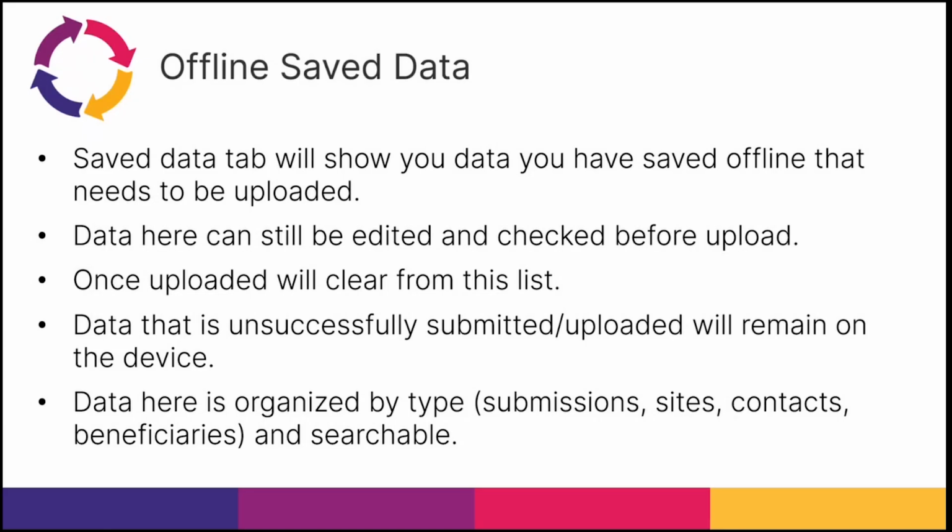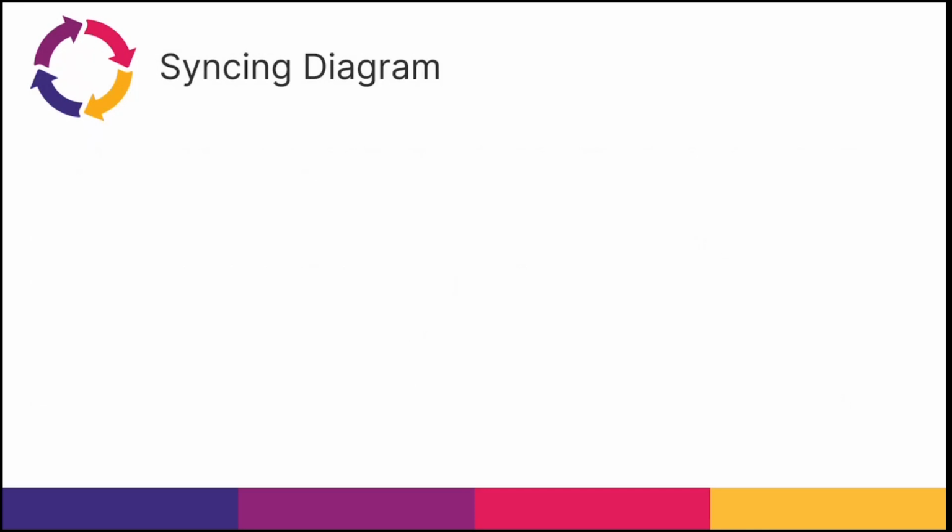So if you know that you added a certain site, you can look for that and edit information up until the point where it's submitted. Obviously, with Zeit, you can still edit things after you submit them. It's just the process is slightly different. For example, when you're editing saved data, you go to the saved data section to edit it. After it's submitted, you would go through the normal process. So if you're editing a site that already exists, you make that edit as we've shown you in previous lessons.